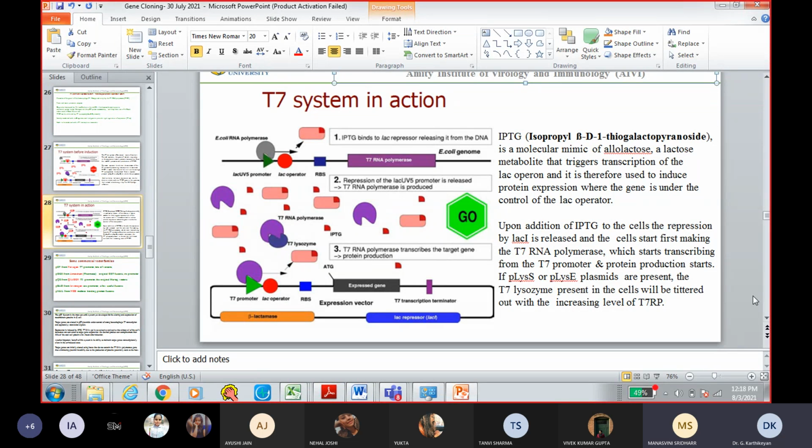Okay. So this is what we finished yesterday, right? In these expression hosts, when we are trying to express in E. coli, the E. coli that is used for cloning and the E. coli that is used for expression are different strains. The strains in which you do the cloning part, if you try to use them for expression, are not going to work. Similarly, the ones you use for expression, people generally don't use for cloning.